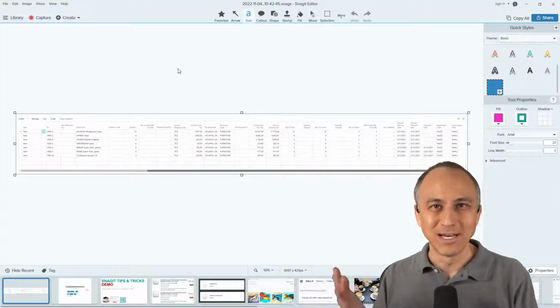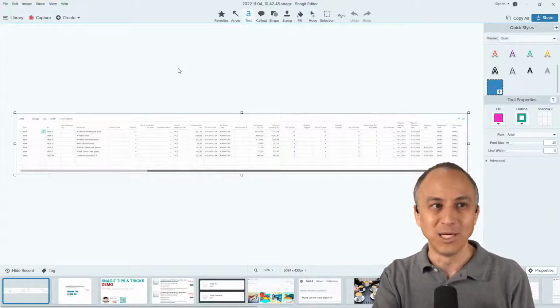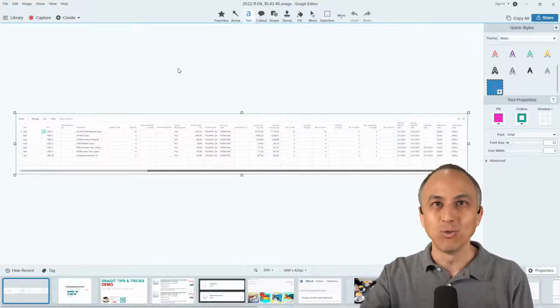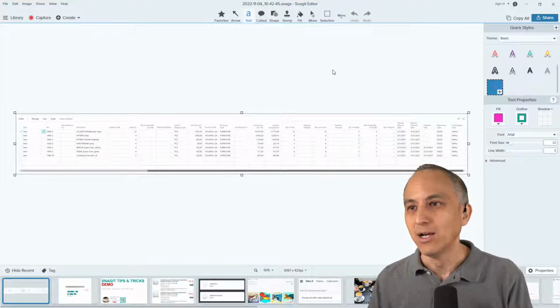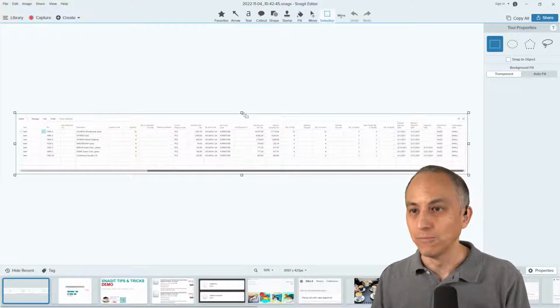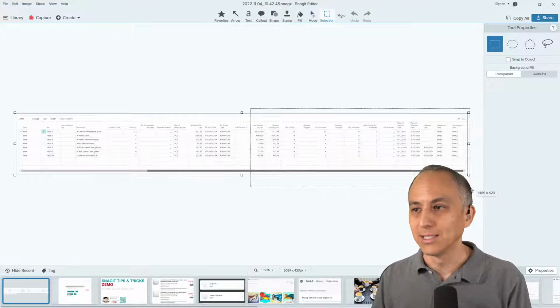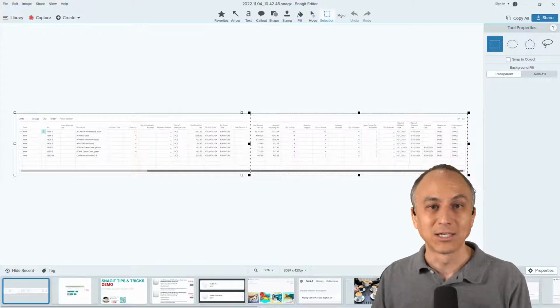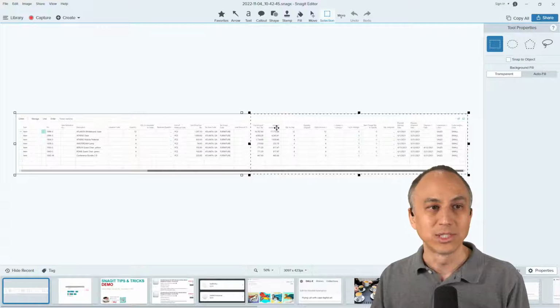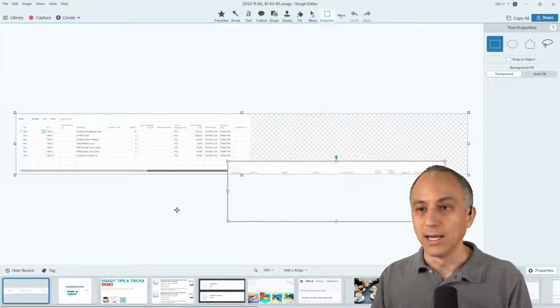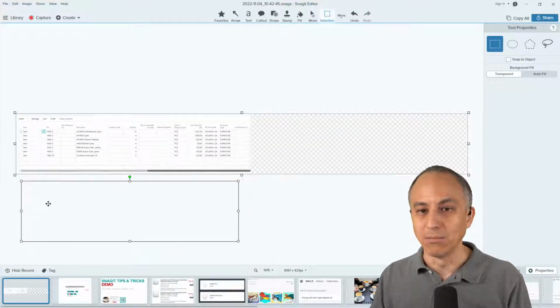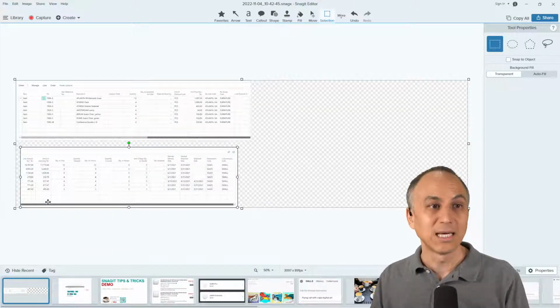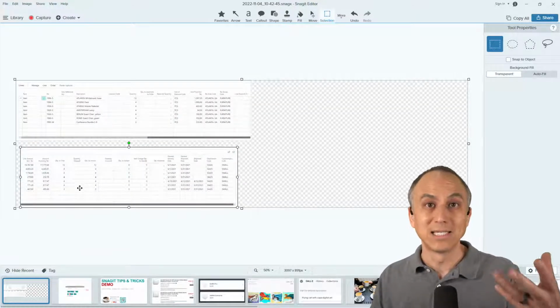Now that's great, that's clever that I got this panorama, but this thing is way too wide to share. It's not very helpful. So if I want all of these columns, I can grab the selection tool, and here's my middle point. I'm going to slice it right after line discount. And I just highlight this section. I use my mouse, and you'll see 4 arrows there. And I'm just going to drag that down below. And as soon as I let go, it resizes the canvas for me.